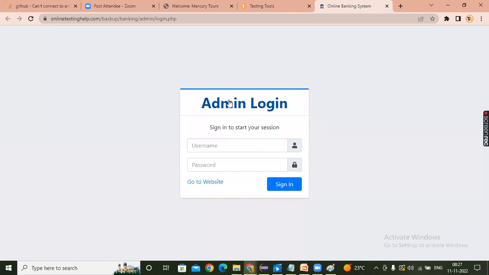I want locators for all these elements: the user, the password, go to website, the sign in button, and once logged in, some of these. So at least 10 locators I'm expecting from every one of you on this application. What elements you identify is your choice, but I am expecting 10 locators from everyone. Guys, clear about the assignment part?